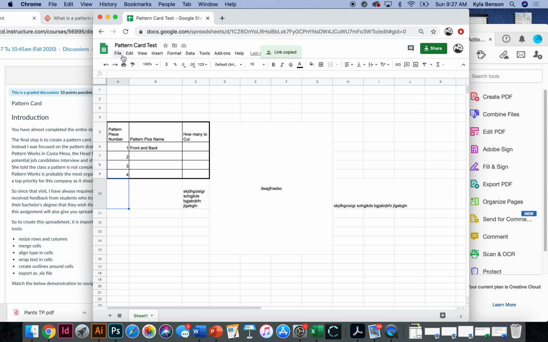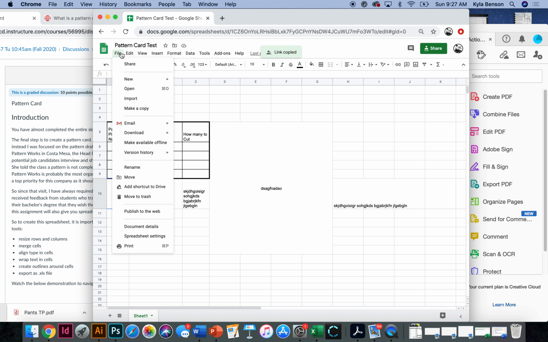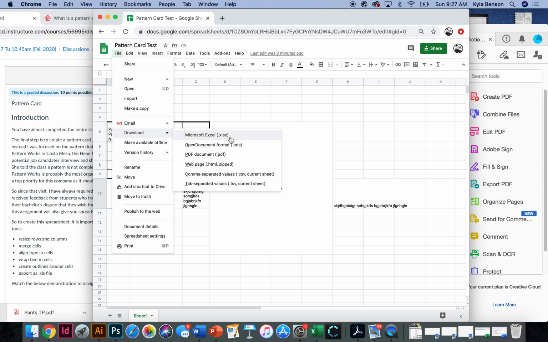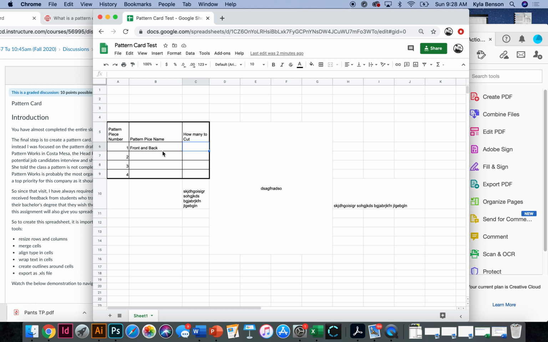And then the other thing is if you don't want to copy and paste a link, you can always go to File, Download Microsoft Excel, and it'll save it as a XLSX file because I'm on a Mac. I think if you're on a PC, it just doesn't have that extra X. Don't do it PDF because I really want to see this in spreadsheet format. I want to go in and click these cells and make sure you're using them the right way.